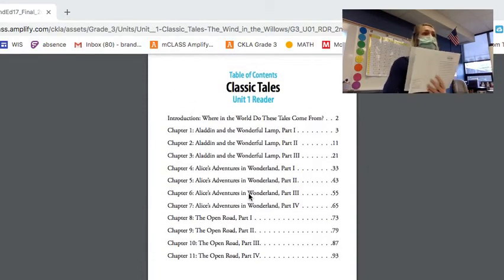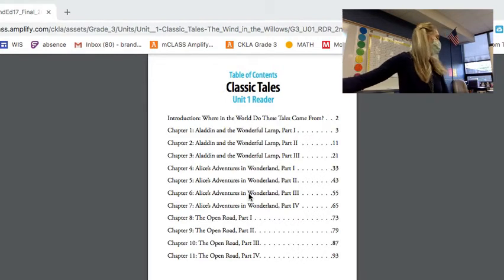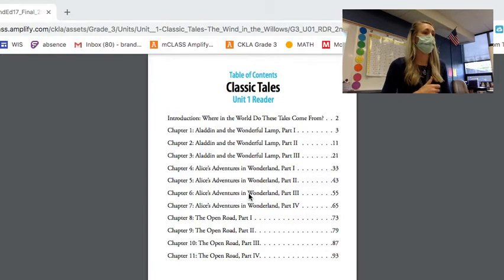The table of contents is also on the board, but when we look at it, today we're going to be reading Chapter 3, Aladdin and the Wonderful Lamp, Part 3. Put your finger on where we read Chapter 3, Aladdin and the Wonderful Lamp, Part 3. Put your finger on it. So Zoe, you need to be on the page that looks like this. Right, or your book needs to be flat on your desk. Which page should we turn to today? Page?